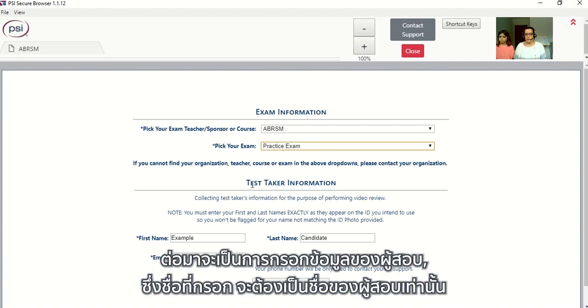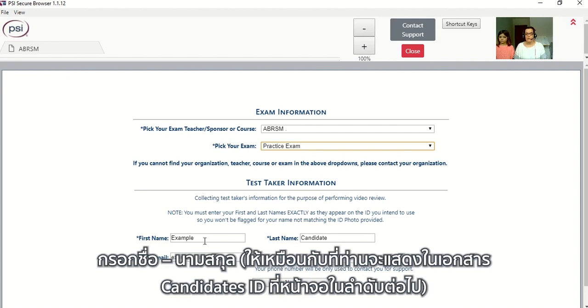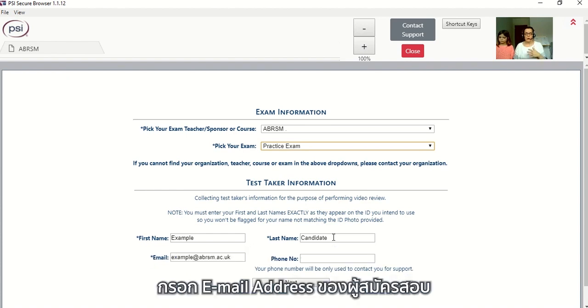And next here we put the test taker information in. So that's the name of the candidate, the person taking the exam. Their first name and last name need to be put in here, and that should be their full name as it appears on the ID that we're going to see later on in the login process. So if you use a long name on your passport, Matthew for example, and you're known as Matt, make sure you just include Matthew there so we can match the two up correctly at the point where we do that in this process.